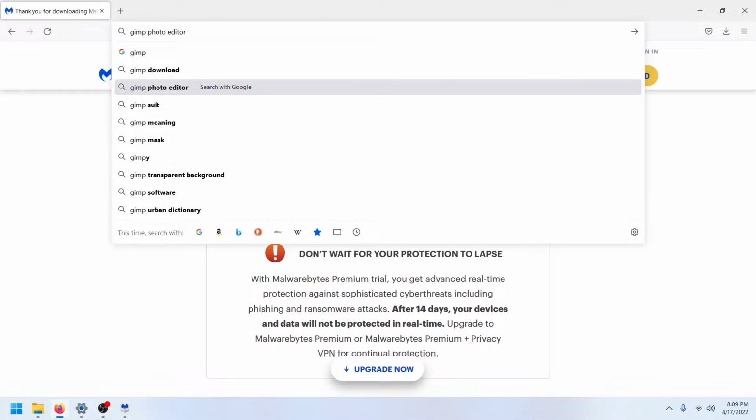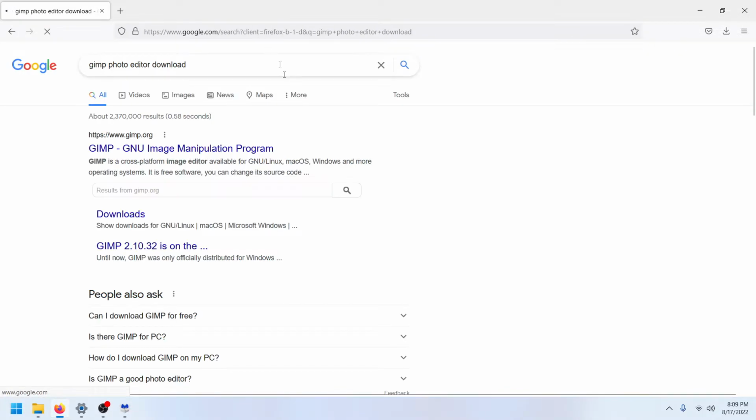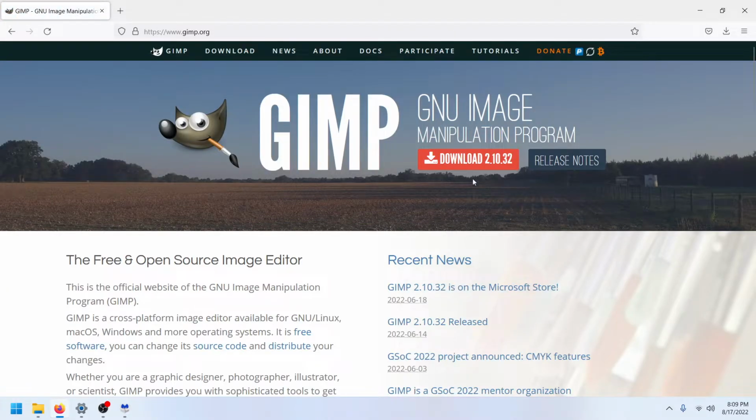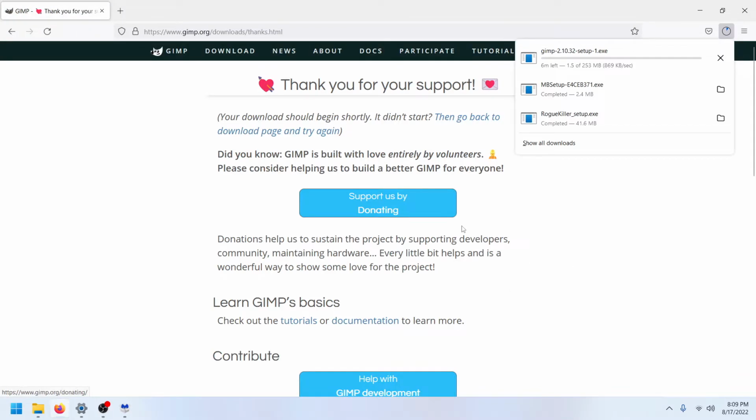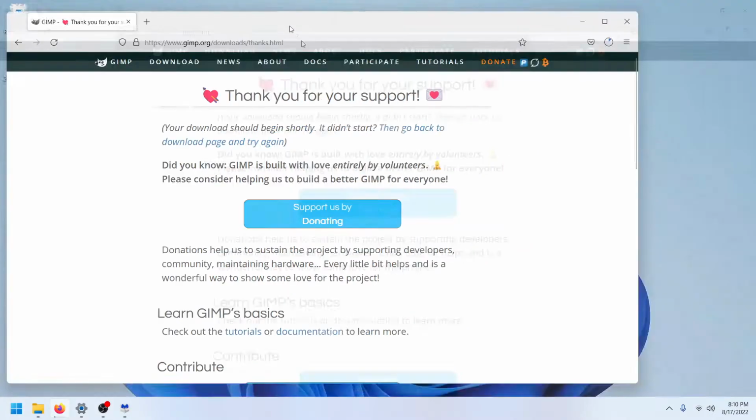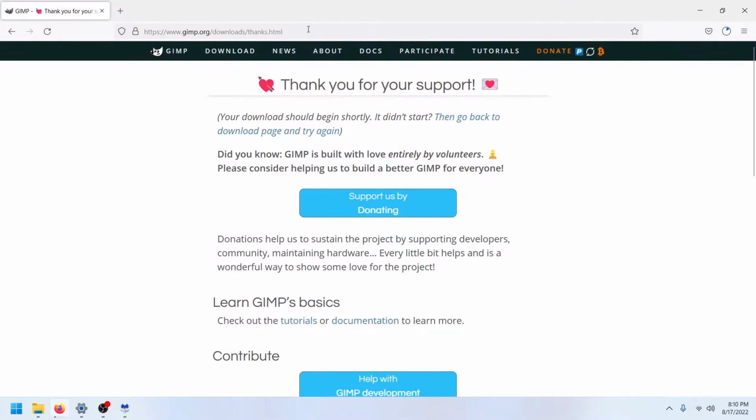Yeah, GIMP photo editor download. This is one of those programs that I use for YouTube things, but I also end up using for just all kinds of other stuff. Download it directly. It is poor man's Photoshop is what I would call it, but it's probably nowhere near as powerful. I am a bumbling moron and barely know how to use it, but I get it done.